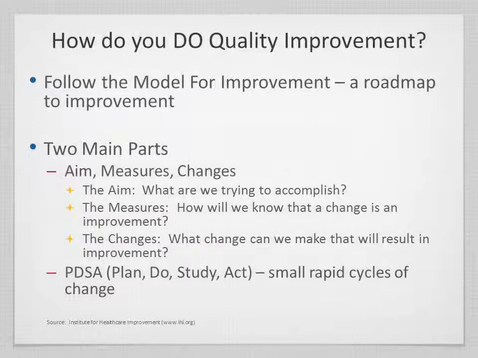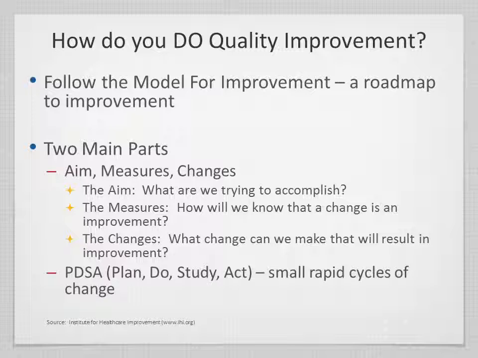We are going to be following the model for improvement, which is a roadmap to improvement. Our source comes from the Institute for Healthcare Improvement. And there are two main parts, your aims, measures, and changes, and your PDSA, or your Plan, Do, Study, Act cycles. First, the aims, measures, and changes.